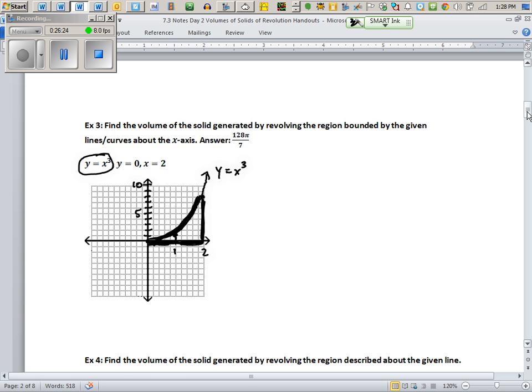And we're planning on spinning this thing around over the x-axis. So we get to draw some loop-de-doos. Okay, let's draw some loop-de-doos. We're going to be going around the x-axis. It says right here, about the x-axis. Okay, so I'll give you a minute to draw the loop-de-doos. Draw a few so you can kind of feel the shape.